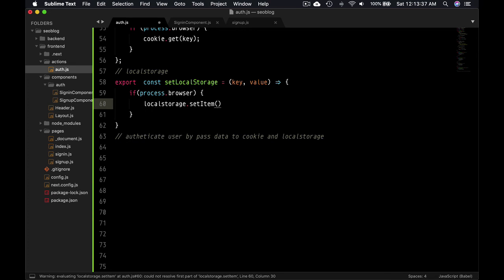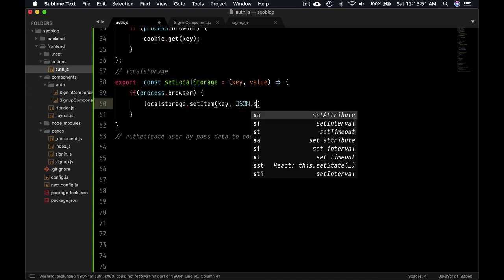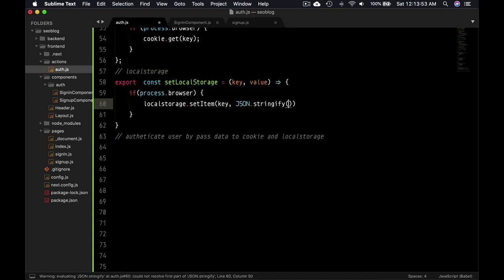We can use this method to set the item with the key, and that's going to be the key, whatever that is. And then value, we're going to convert it to JSON data using JSON.stringify. So any JavaScript object we want to convert as JSON and save in the local storage.